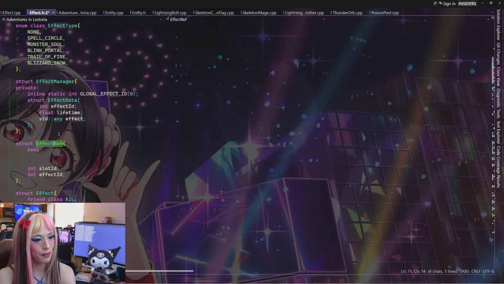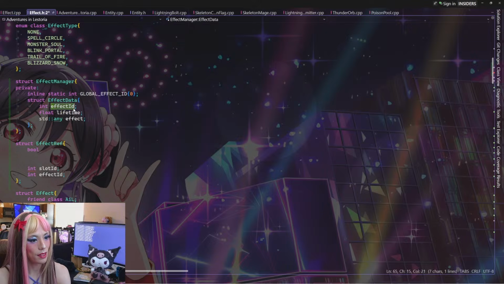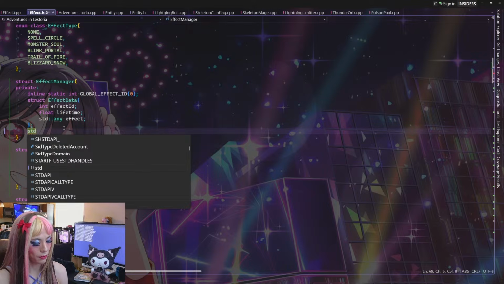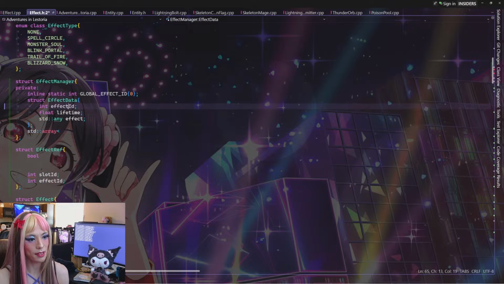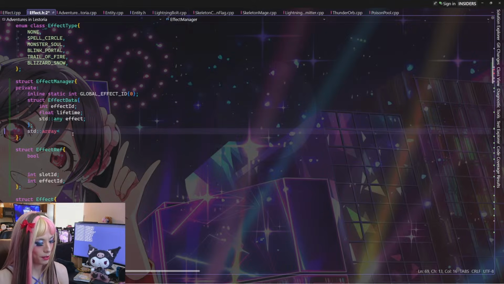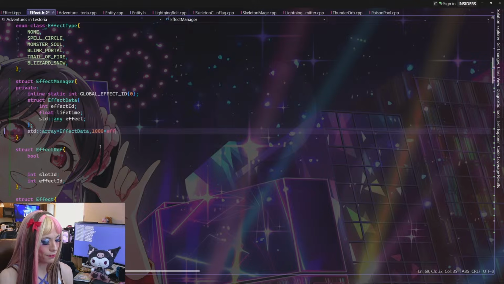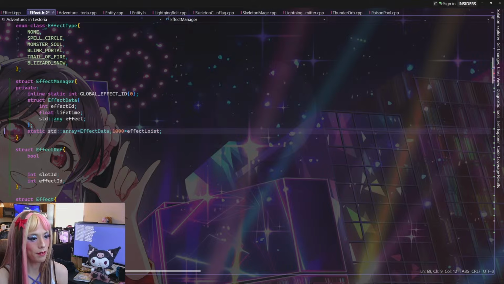So then when we pull an effect ref, we're essentially saying, okay, we're going to look into an array containing effect data to determine if that effect is still alive or not. And we have two things we have to check, both the lifetimes and the effect ID. Make sure both match. Both are valid. So we would have something that looks like this. This is the effect list. And it will be static. It will also be private. So we'll have an actual way to get into this in a bit.